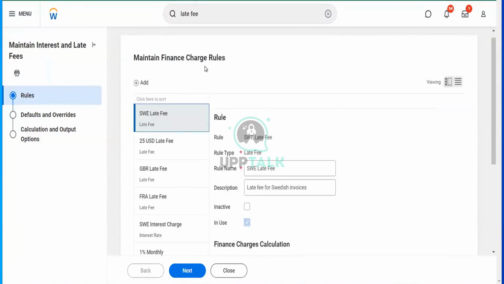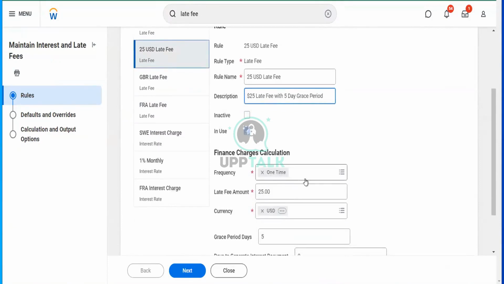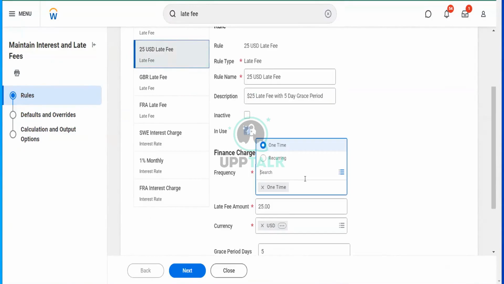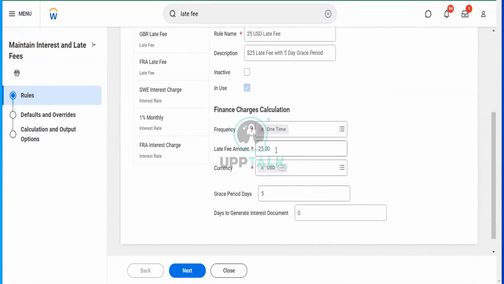If you go to the section called maintain finance charges rule, we have, for example, one here. You have to give a name here, description, frequency of this late fee, whether it would be one time or recurring. What will be the fee amount? Let's say 25, currency would be USD, in which you would charge them if they cross the due date.